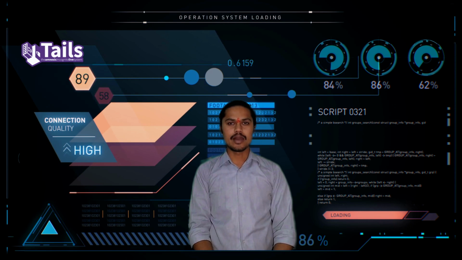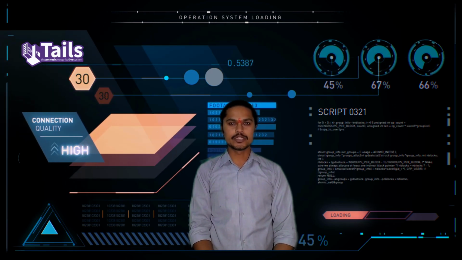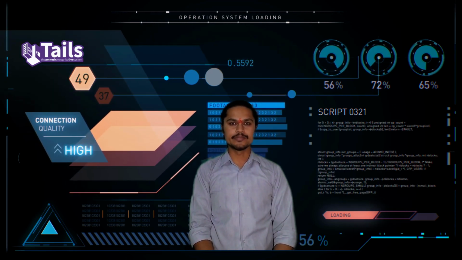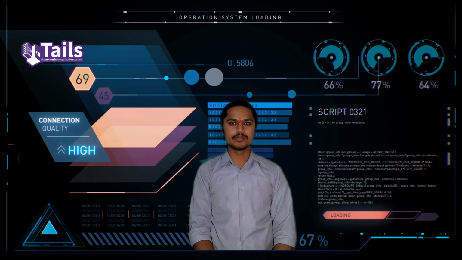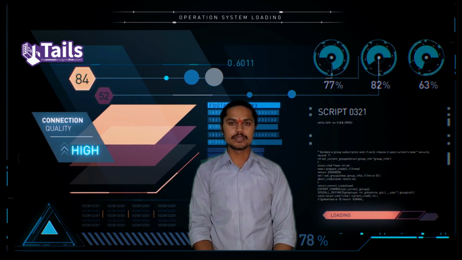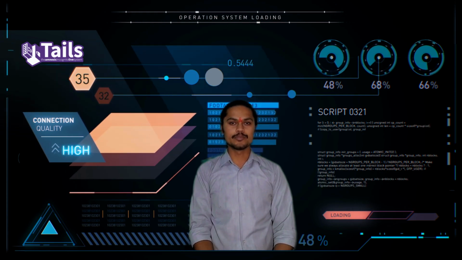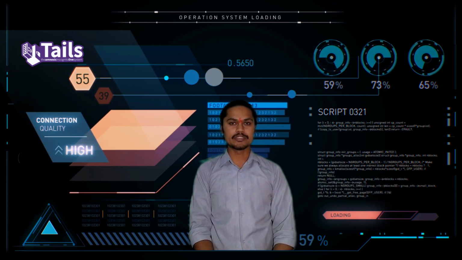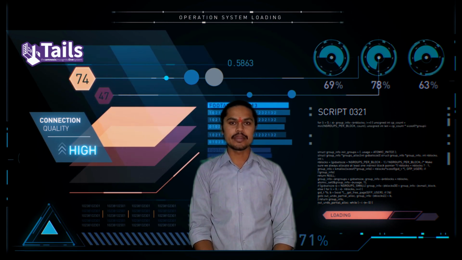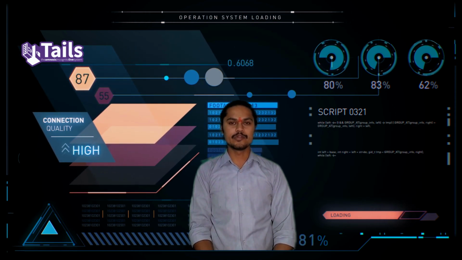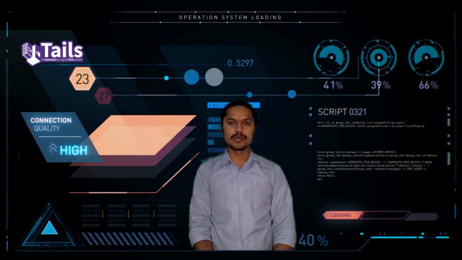So in today's video, I'm going to talk about the world's most secured and anonymous operating system, that is the Tails operating system. In this digital world, cyber attacks and data breaches are becoming more popular. So it is important to save our data and privacy from such scammers and hackers. So stay in this video till the end to learn more about Tails OS.